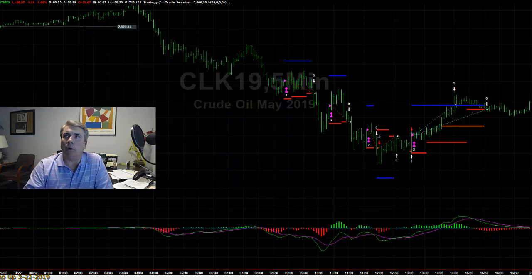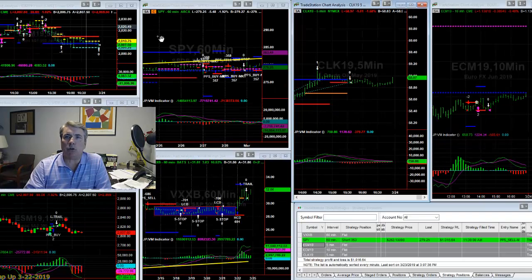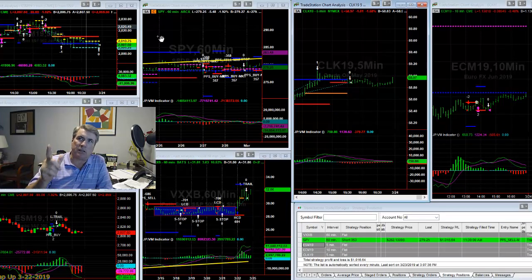So on the week, a 10-minute model, again same structure, doesn't trade 24 hours. These are the signals that we take in the live trading room while the room is open. That's the key. Same structure, only trades between certain hours, doesn't take new trades after 2 o'clock in the afternoon or 2:30, and always exits any trade at the end of the day.